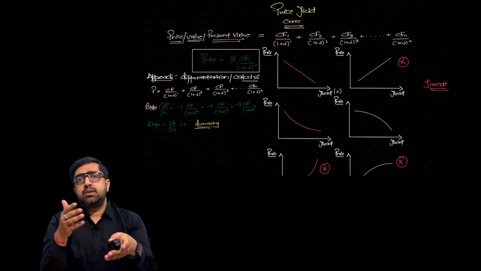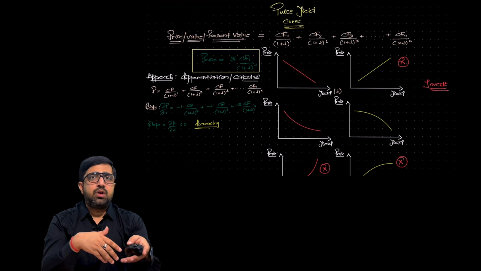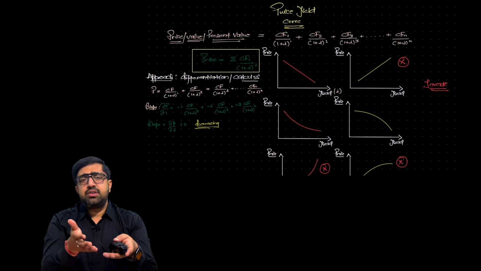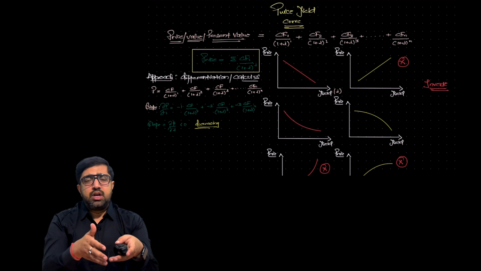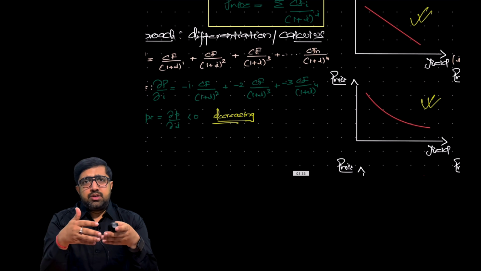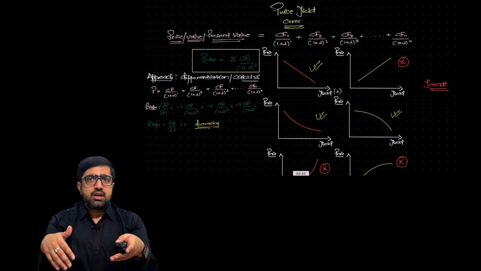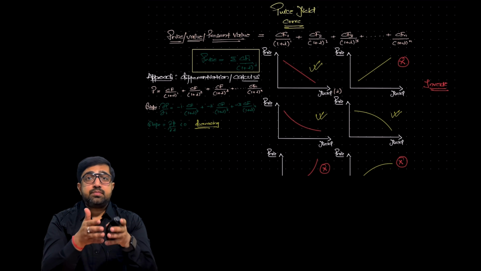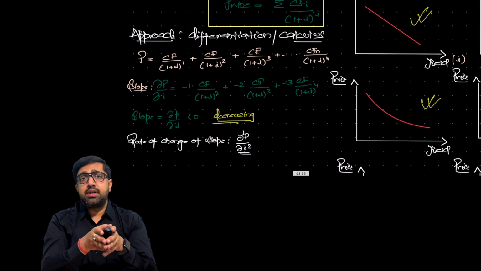There is another way to look at it. It means that if the interest rate rises, the price will always fall, which you can also see directly from the equation, that the price is equal to cash inflow upon 1 plus interest rate. So if the interest rate rises, the price will fall. So definitely there is an inverse relationship. So there are only three possibilities to choose from, as we have three graphs which are decreasing, but exactly which one?